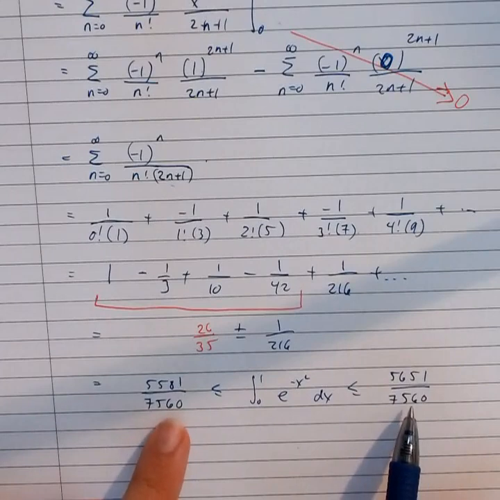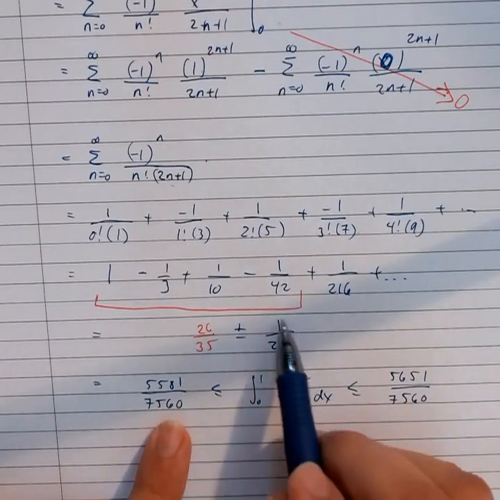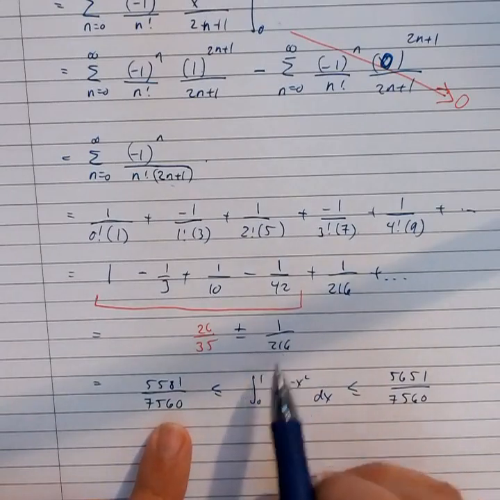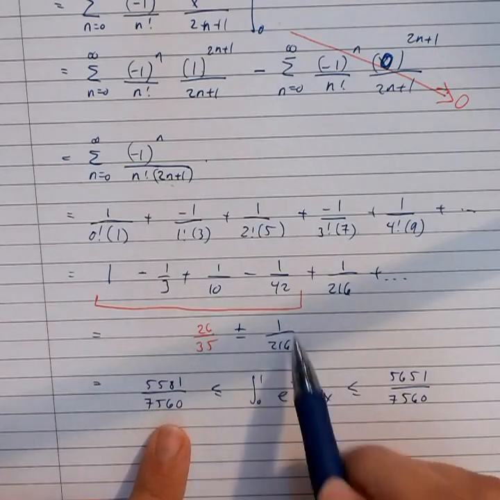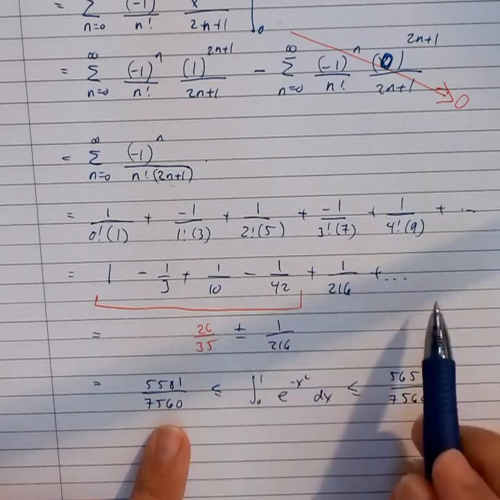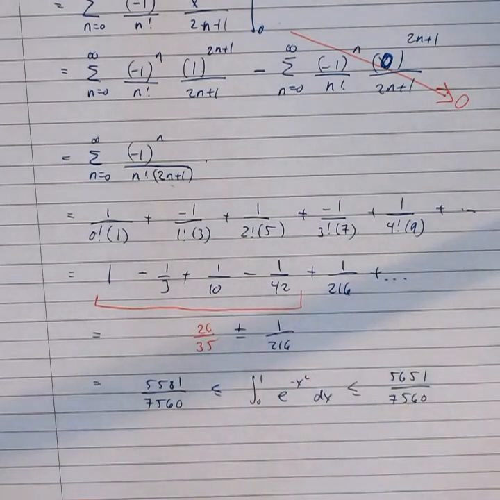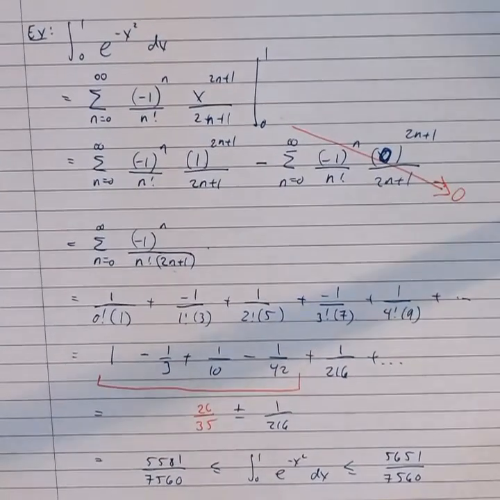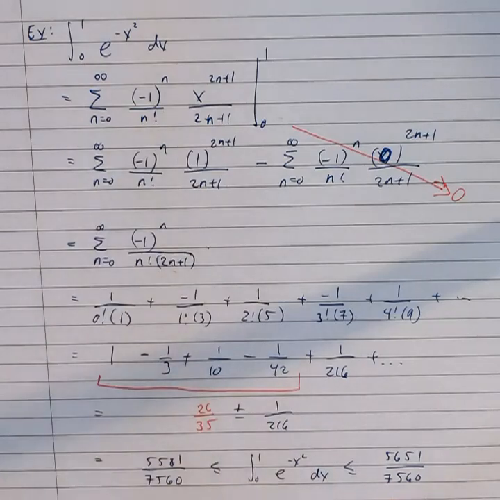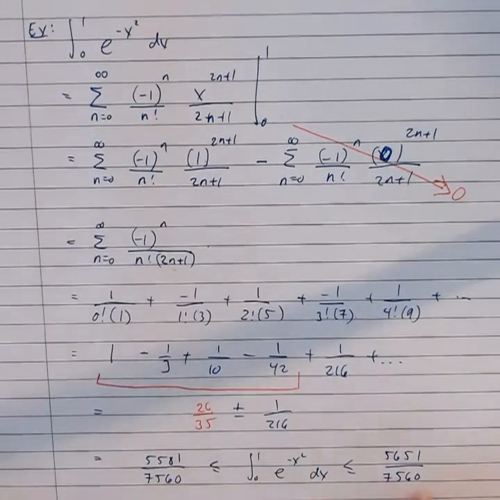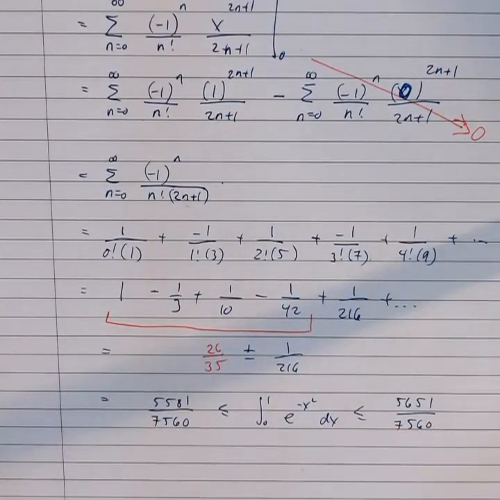two numbers. If that's good enough accuracy for you, if you're okay to be within that much of your answer, awesome. If whatever application you need requires you to have a greater level of precision, well, then just keep going until you get the level of precision you like. So even for a definite integral, this is not exactly the right answer. It can't get you the right answer unless you know what this converges to. But you can get an estimate that's as good as anything you'll ever need.